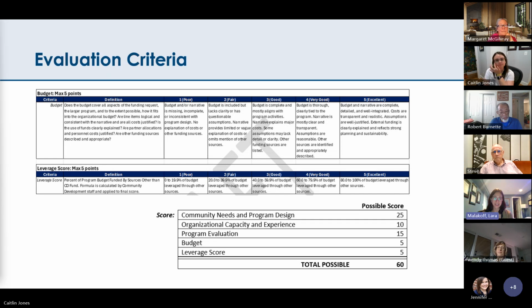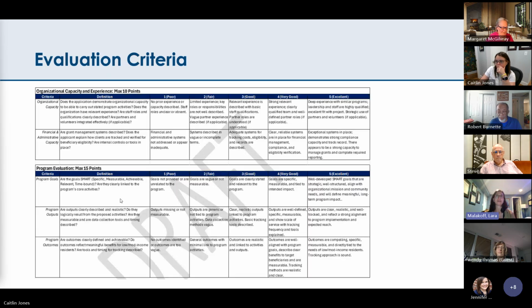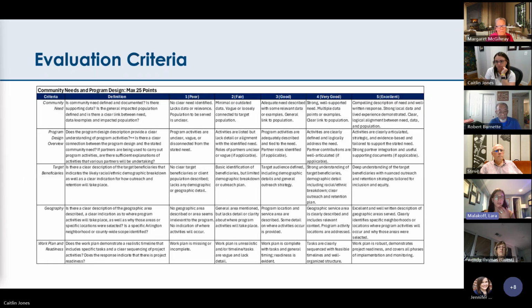I guess I'm thinking of it a little bit like it's semantics, like it's a little bit artificial because we're grouping community need and program design into a single category. But if we broke it out and it's, I don't know what it is, 15 points for community need and 10 for program design or whatever it is, it's still the same total number of points. We're just kind of adding headers in between, right? We're just breaking it out. So it's kind of like, how are we choosing to group the 12 questions? But what I'm seeing is still a 5-point max for each of the 12 questions, regardless of what category they fit into. And we've sort of determined, or we think, that those 12 questions are the right questions to get a picture of what this program is.